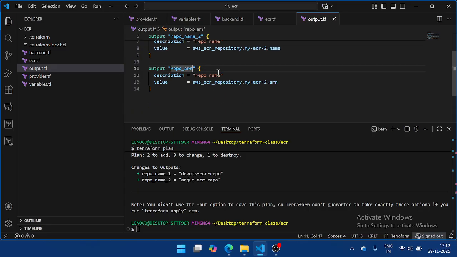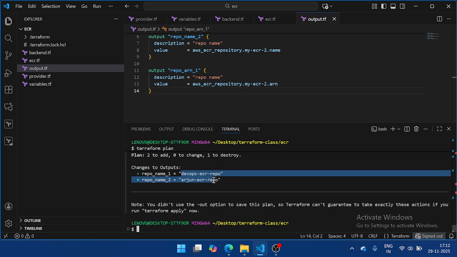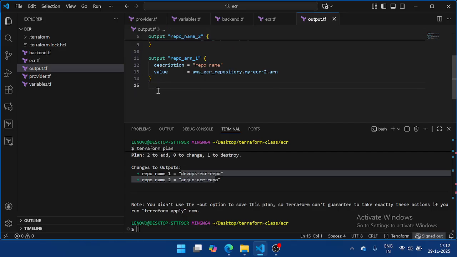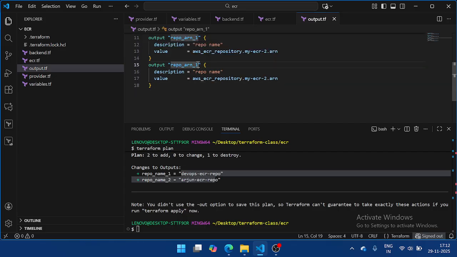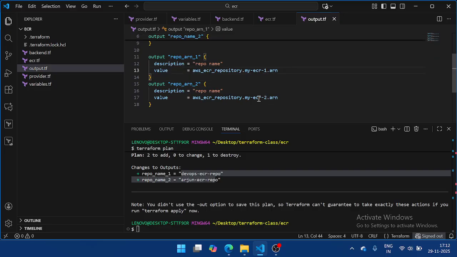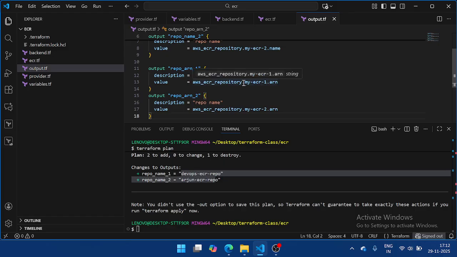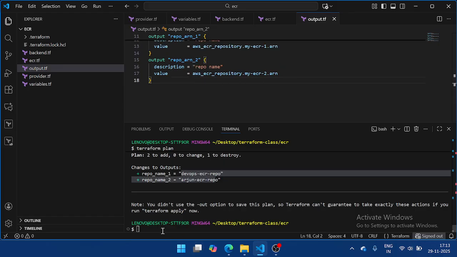So you are saying we need a name along with the ARN number. But the ARN number will not show in the plan. After apply only it will show, because the ARN is known only after the resource is created. It will show as known after apply. ID we also get like that only.